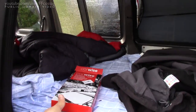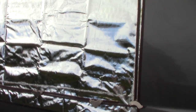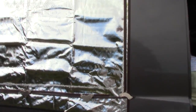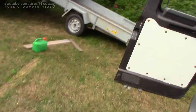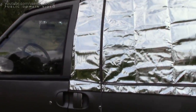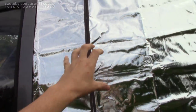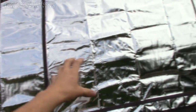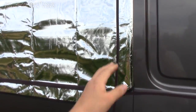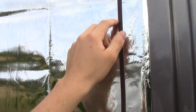I want to have these easily removable, so I'm not just going to glue them to the window. Here you can see my plan — this is the wonky side, let's go to the better side. I'm using fridge door magnets. This is an uncut sheet; I've just strapped it around the door kind of tightly to squeeze it up as good as possible. And then I've used fridge door magnet strips to just kind of frame out the window.